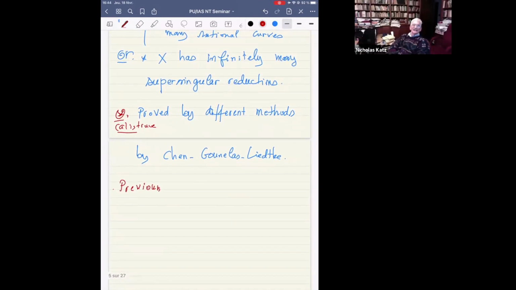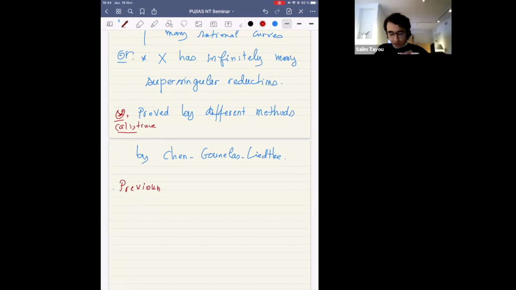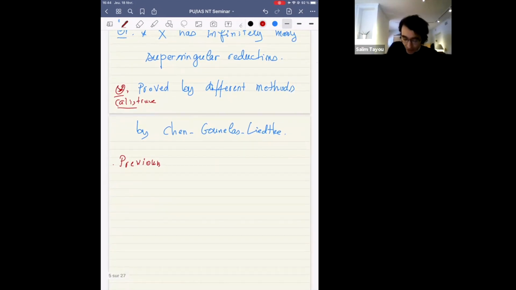And what is known about the possible infinitude of supersingular reductions? And what do you mean by supersingular, by the way? By supersingular, I mean that the Picard rank is 22. Okay. And about this question, I think nothing is known. Of course, if we suppose that the Picard rank is sufficiently large, like 20, then the jump will automatically be supersingular. But if we take a Picard rank sufficiently small, like 2 or 4, then nothing is known in this situation.